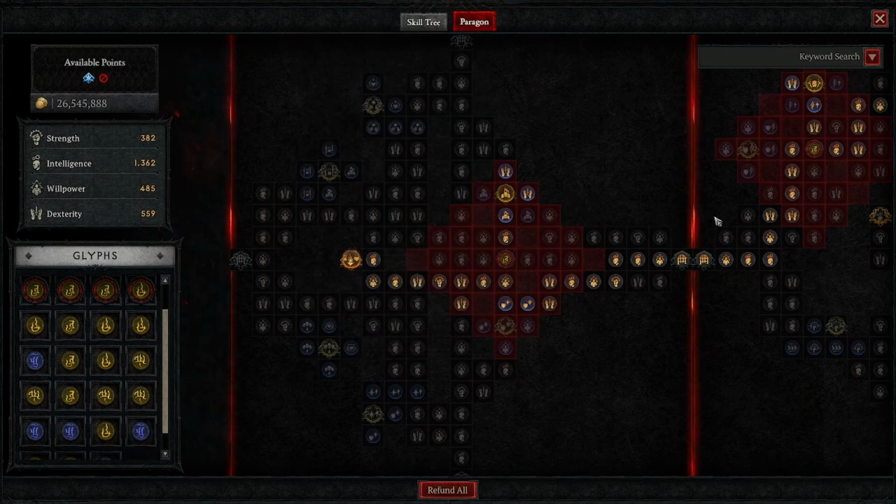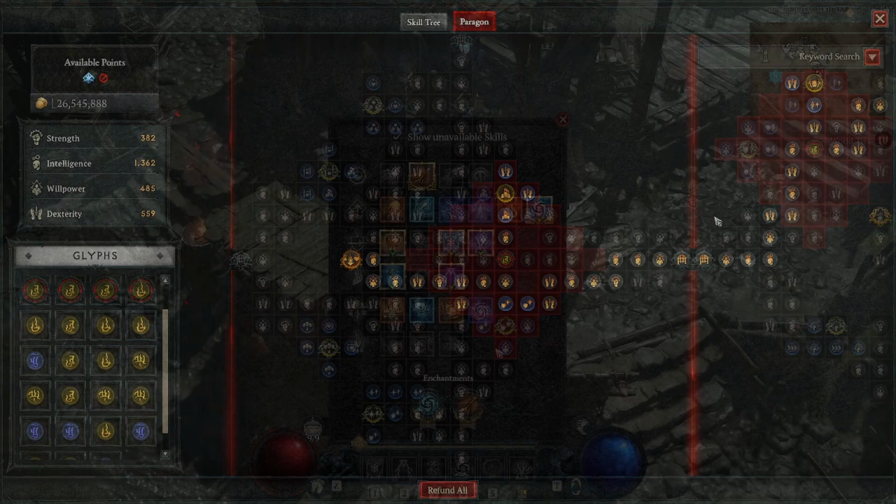So really straightforward Paragon board there. All of this is going to be in the build planner. That'll be linked in the description below, and that'll have all of the skills, Paragon board, gear, etc. Next up for the enchantments.